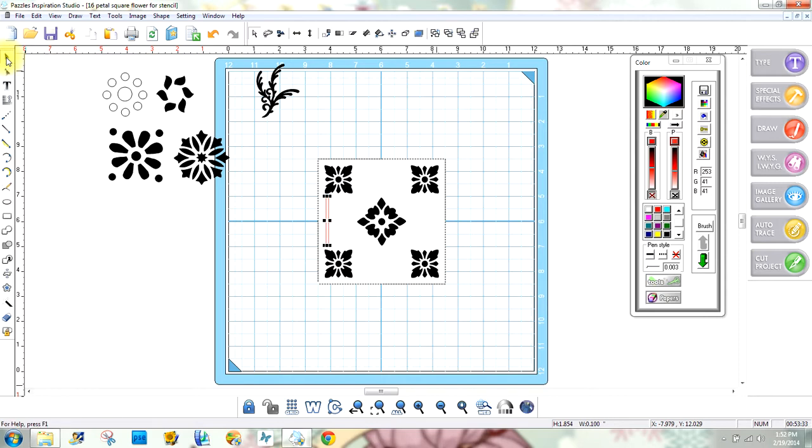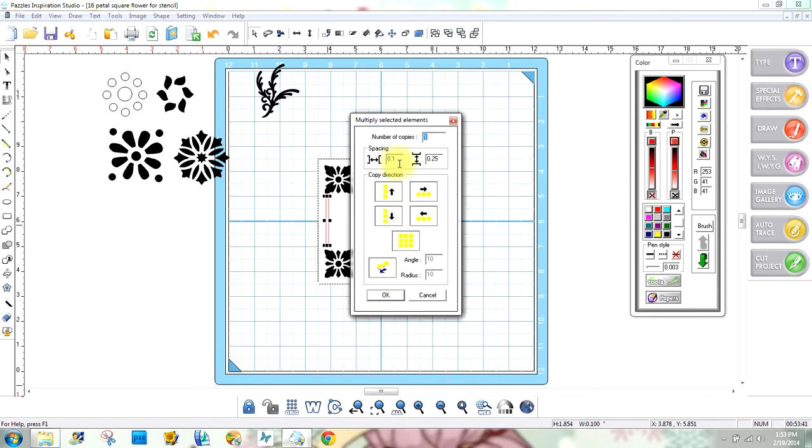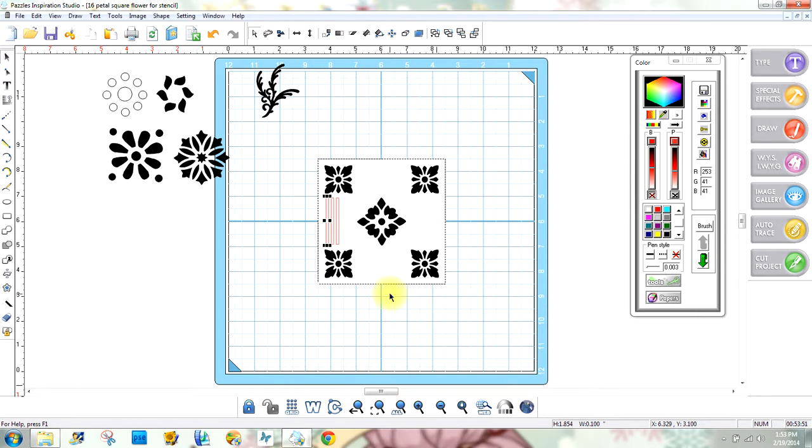Okay, that's pretty good. And I want to duplicate this a couple times, so I'm going to click on it, right click, go to multiply, and keep it about a tenth of an inch apart to the right. And I'm going to put 2 of these in just to see how it looks for the time being, and hit OK. Okay, so that looks pretty decent. I think that would look nice going all the way around. So for the time being, that's what I'm going to do.